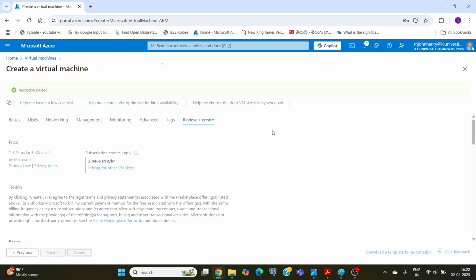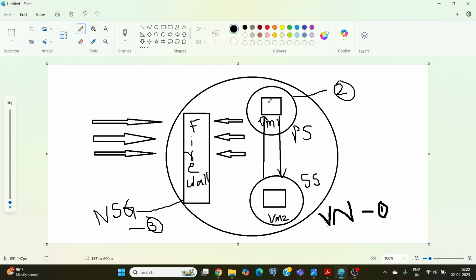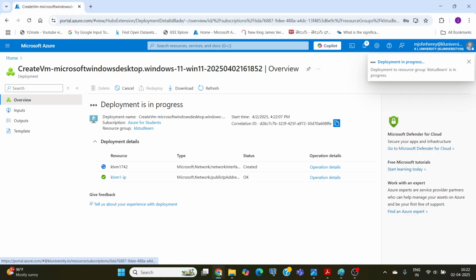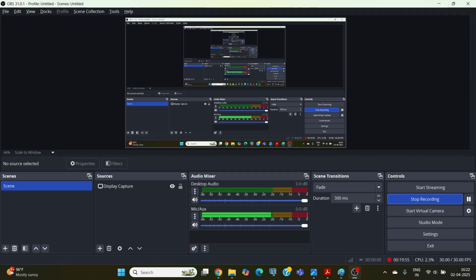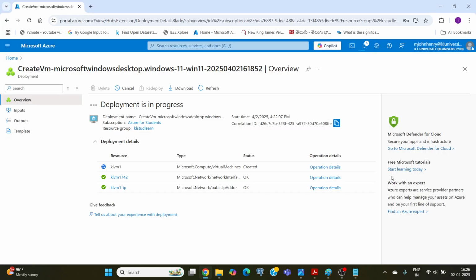Click on create. Now one virtual machine is going to be created in the primary subnet. The deployment is in progress. It is going to take some time for the deployment process, so we'll wait for that.